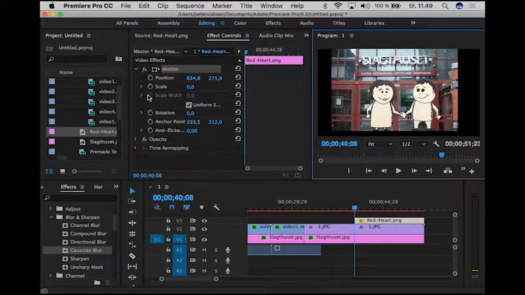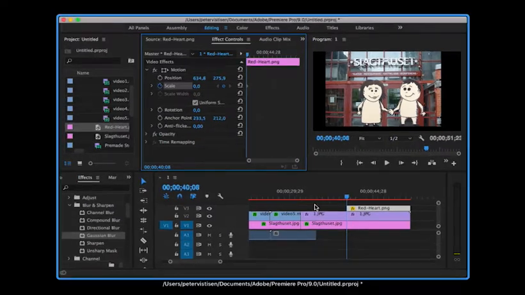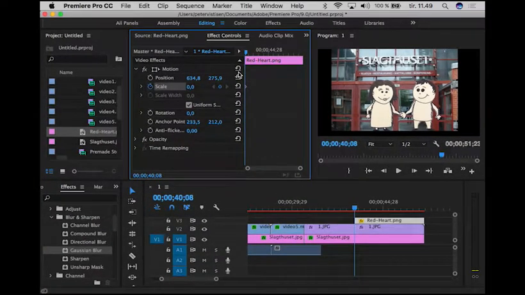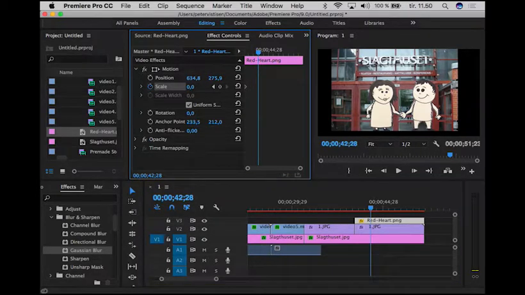And then we're going to toggle animation. So now we're going to press this timer button, toggling animation, so it becomes blue. Now we added a keyframe, saying, okay, at this specific point in time, the video has assumed a scale of 0. And then I think we're going to try something where we say, maybe 1.5 seconds later or something, the heart should have scaled up to something like this.